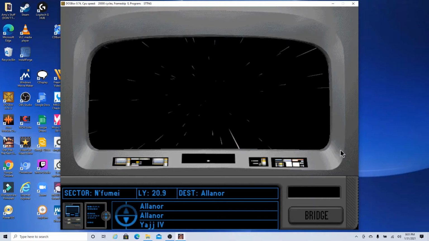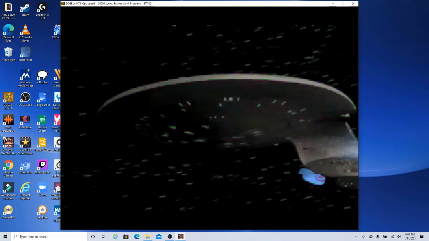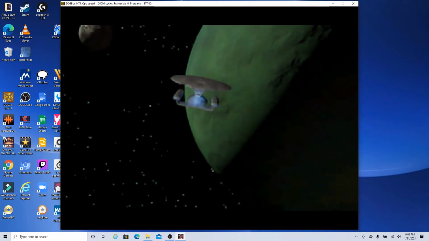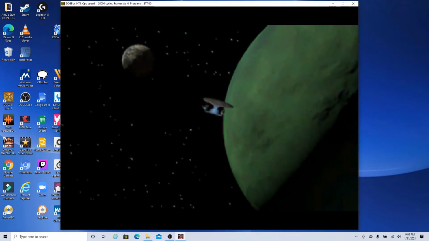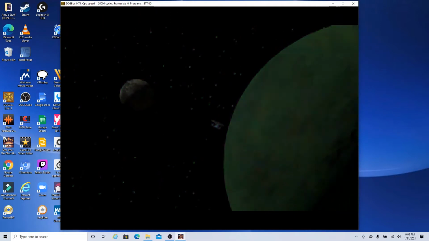Entering Federation space. Warning. Entering the neutral zone. Captain's log, we have arrived at the planet Allanor, where we hope to find information about the Unity device, a legendary superweapon created by the ancient Chodak. Although we've managed to travel deep into the neutral zone without being challenged, I feel certain that an encounter with the Romulans is only a matter of time.